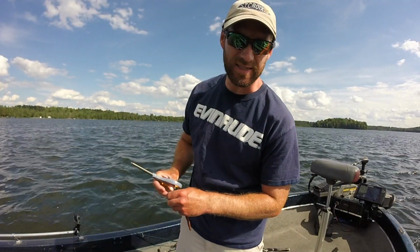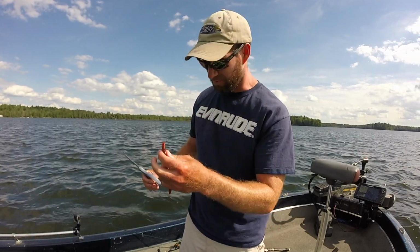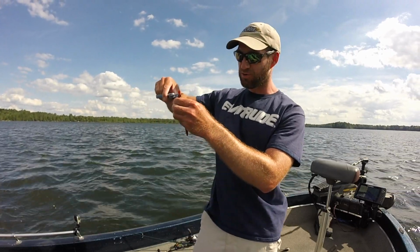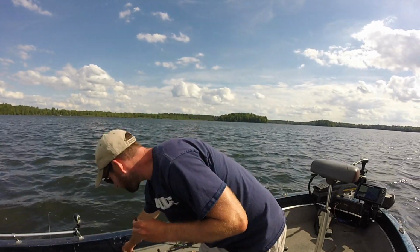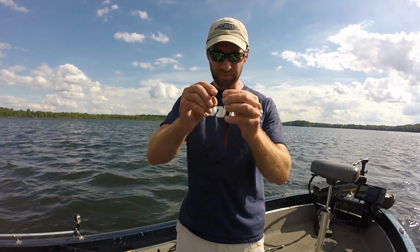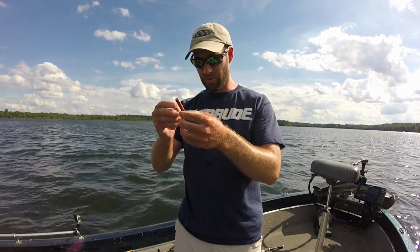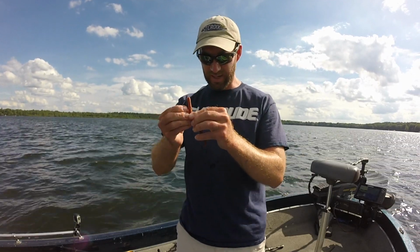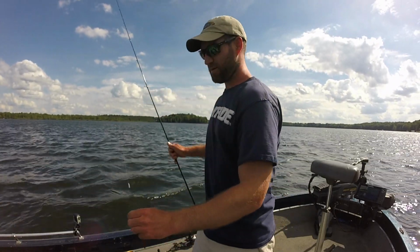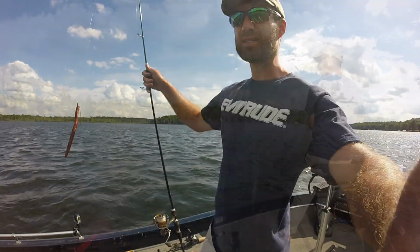Here's a little tip for you guys on saving your worm's life expectancy. So the worm's not really beat up, but the part up on top here where you put the hook in, this is beat up. And all you do is snip the top off and then re-rig it like you normally would. This will save the life of your worms, and it really helps me get the most out of these worms. Rig it up the same way. I mean, what is that now? You know, it looks about the same. So when they get beat up, just cut the top off.